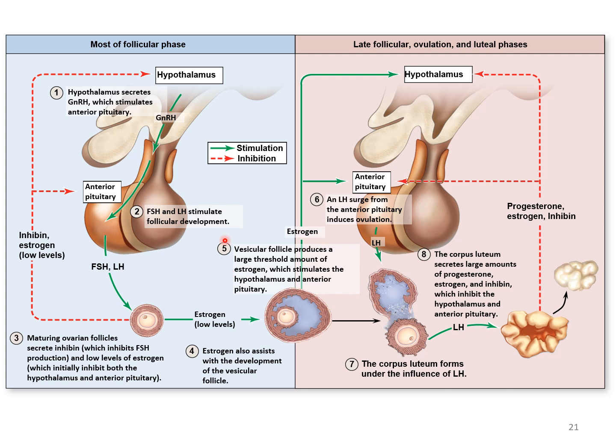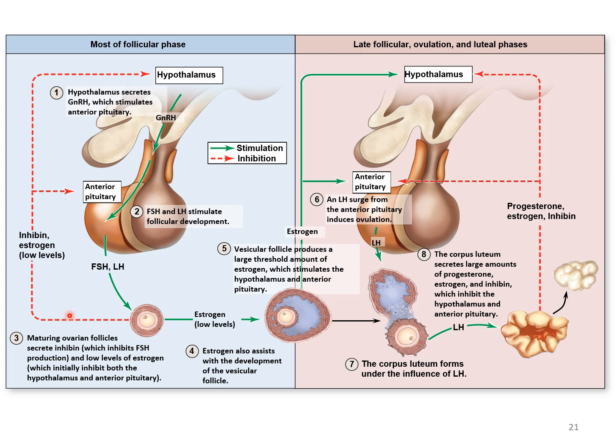So let's look at it all again in this picture so we can see all the parts and pieces. So starting at the hypothalamus, you have GnRH, gonadotropin releasing hormone. It's talking to the anterior pituitary. Anterior pituitary is going to release FSH and LH. Those two hormones go down to the ovary and stimulate the maturation of the follicles. So here we have a maturing follicle. It is starting to release estrogen and inhibin.